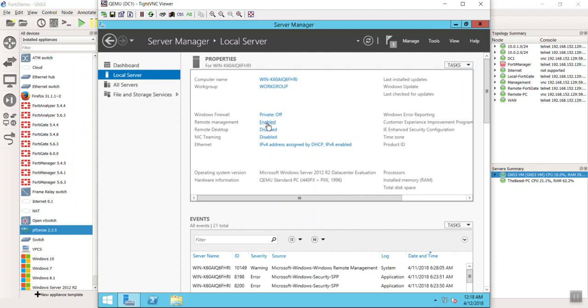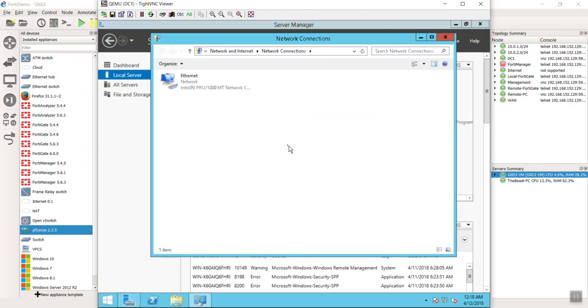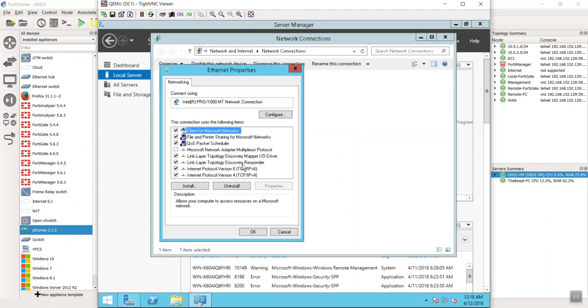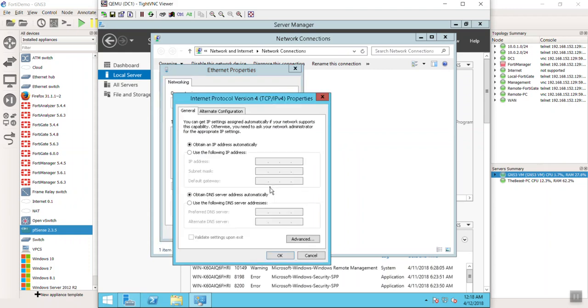All right, so remote management, that's fine. Remote desktop, I doubt we're going to be doing any kind of remote desktoping. This is the next one we're going to want to handle, and that is IPv4 addressing by DHCP. So here we go. We're going to go to our properties, all right? We are going to go to our IPv4 settings, and our domain controllers usually do not get IP addresses via DHCP. So that's also why I purposely put the scope pretty high up there when I did it through the FortiGate.